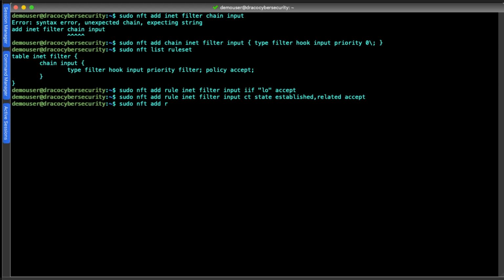to allow SSH port, right? So allow SSH connection.